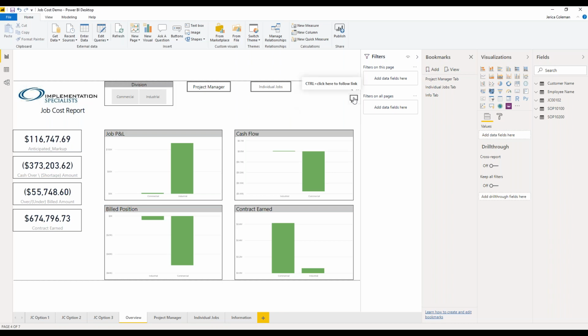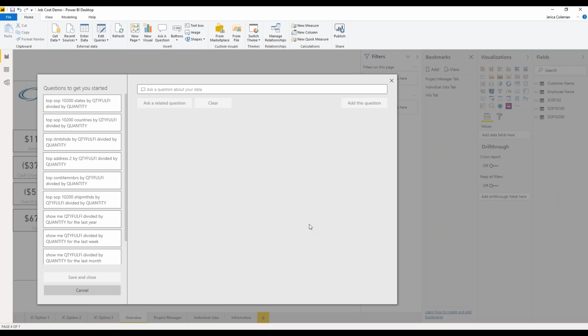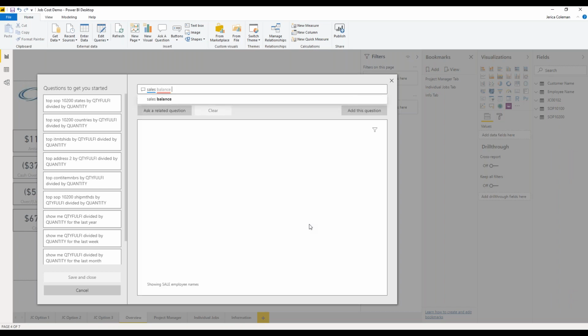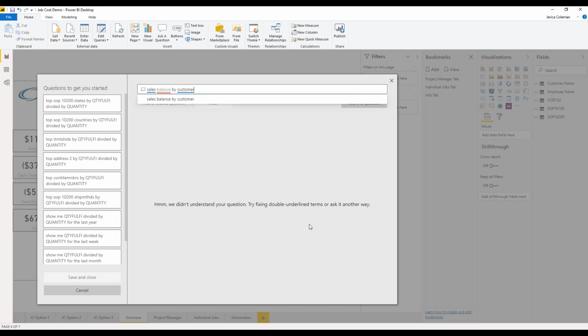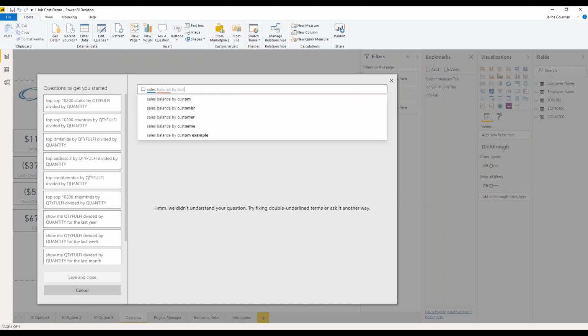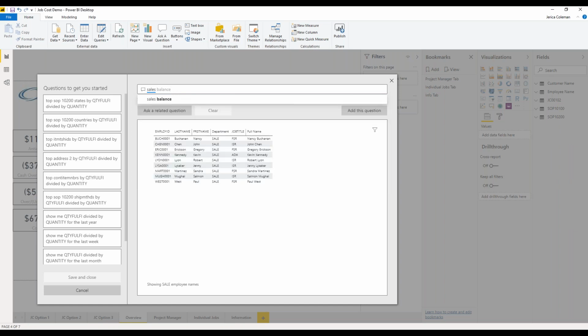So if we click this link, what that's going to do is launch that Q&A pane, and you can start typing in whatever your question may be. Didn't understand my question. This is why it can be important to have your columns named as you would search for them.